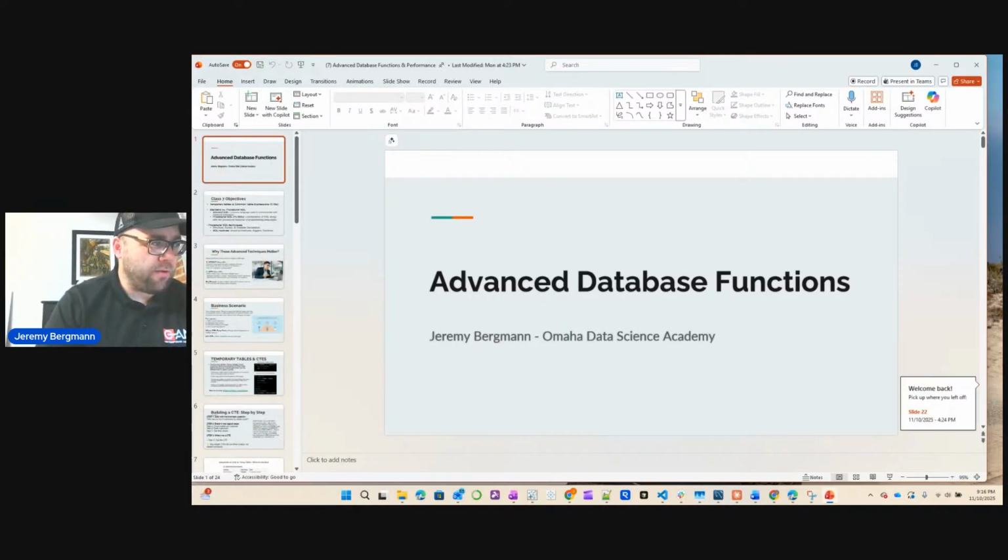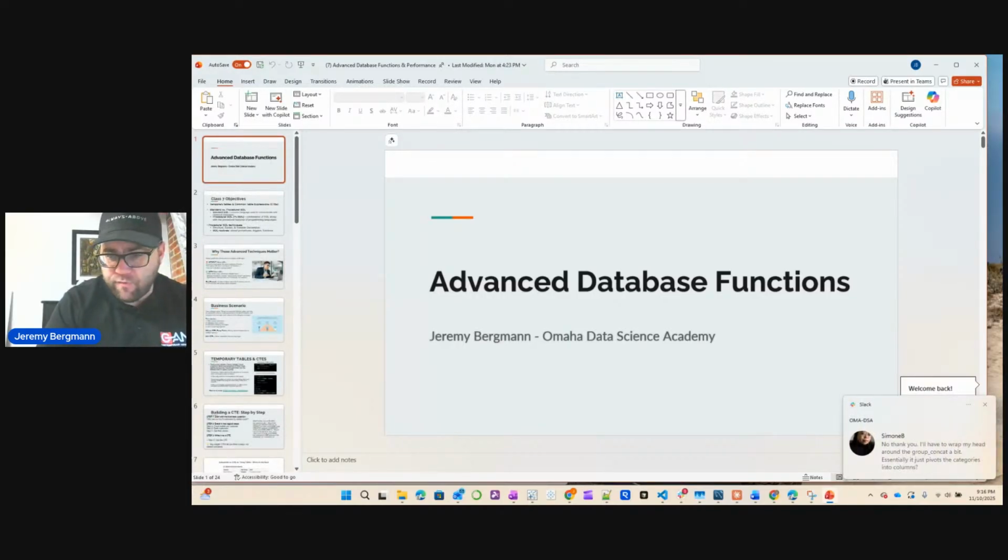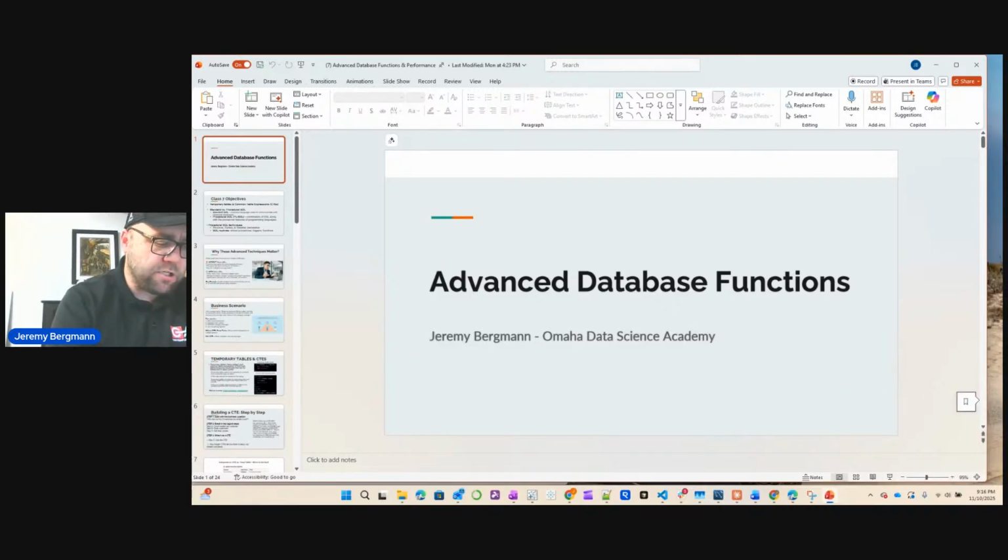So this class was Advanced Database Functions and Performance. We learned all about some of the advanced database functions you could use and how you'd use them as a data analyst. Stored procedures, functions, temp tables and CTEs all can be useful as a data analyst.